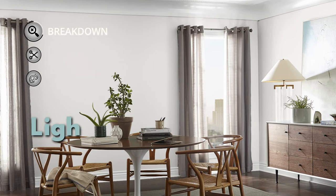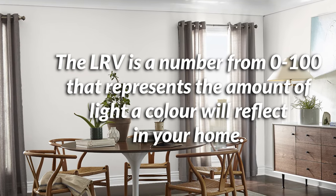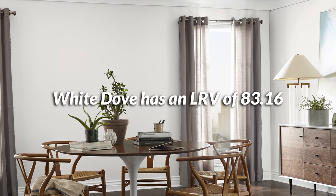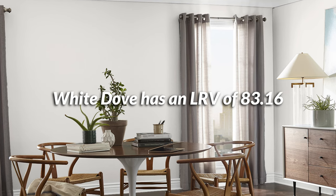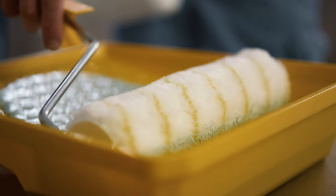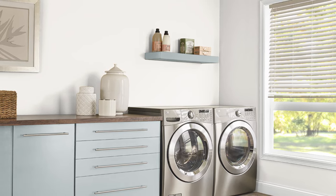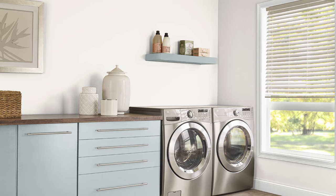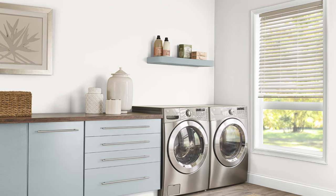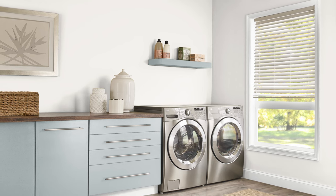One of the first things we can look at is the LRV, or the light reflectance value. This tells us the percentage of light that White Dove reflects, and it scores around an 83, which is very high when talking about all paint colors as a whole. But in terms of white paint colors, not quite the brightest, but still within that tier of white-looking colors — it's going to look white. This is why I often recommend it as an awesome cabinet color for your kitchen, because it'll help your kitchen feel light and approachable, not sterile and lifeless like some brighter whites.